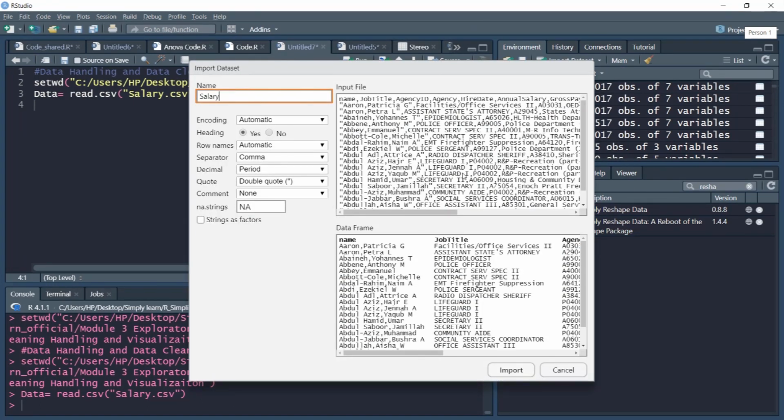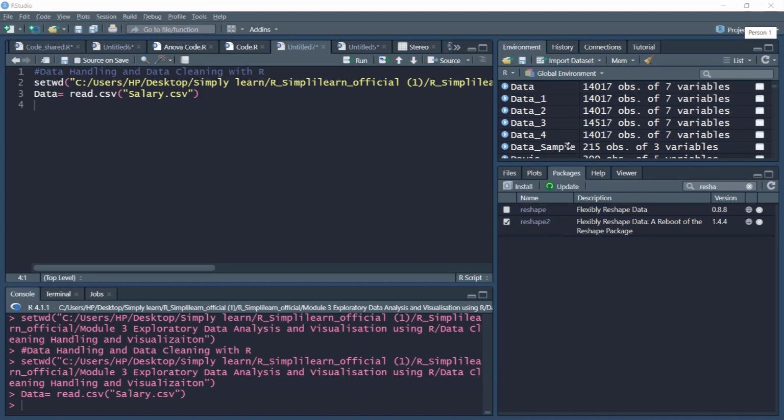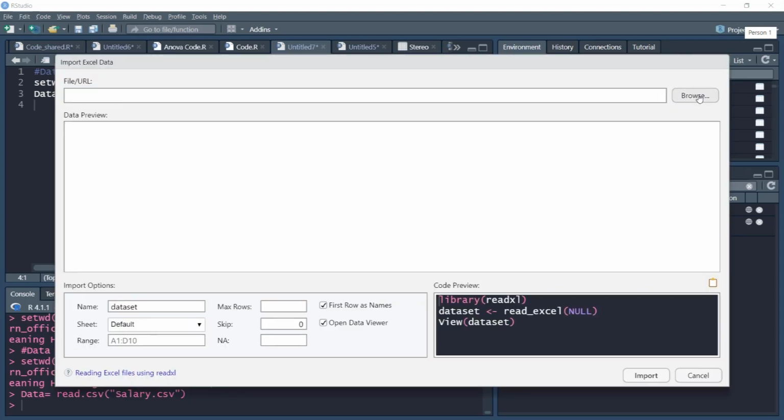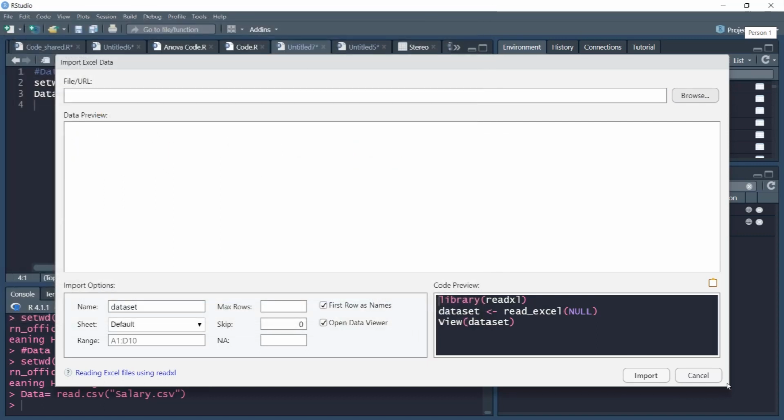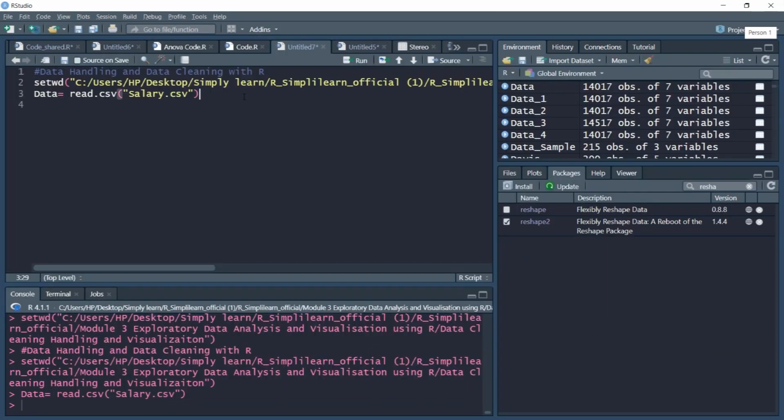You can see the format, the way in which data is read. You can select the correct options, if header is yes or row names, separator and all. You can see the permutations and combinations, the way the file will be appearing, here in the data frame. If you click on Import, the data will be read. So this is another way to read the data. In case it was an Excel file, you can import the dataset from Excel and then again with the same procedure, browse and read the data. Again, select the data and read it. So this is how we'll read the data.